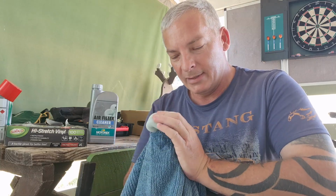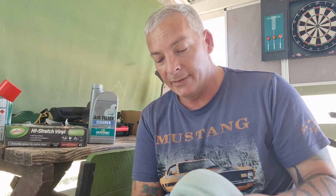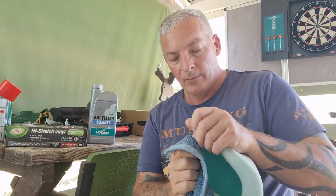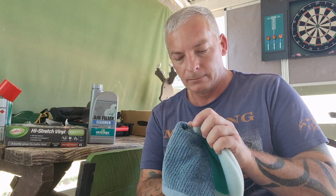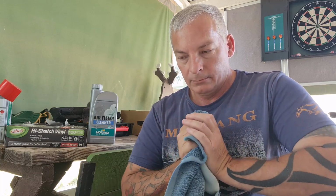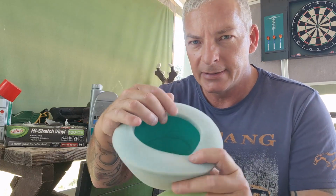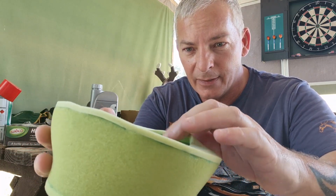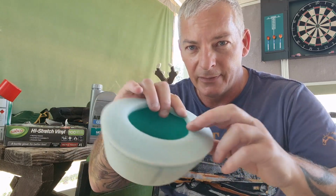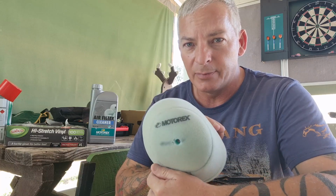It's actually pretty dry there now, it hasn't been too long, so that's really good. You can feel a bit of moisture in the towel, the stuff that's already come out of it. That edge there seems to be the thickest part of it that holds a bit of water in it. That's good, I'm pretty happy with that. I like the Motorex one better. It has a thicker wall thickness there compared to the old standard one. Like, she's pretty thin and it feels really flimsy, whereas this one feels pretty strong and tough compared to the old standard ones. So I kind of like the Motorex one, it's pretty good.